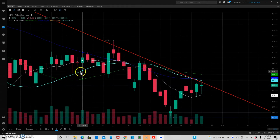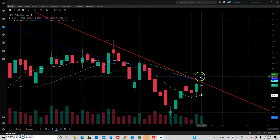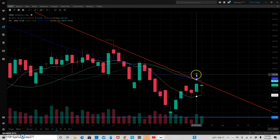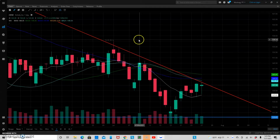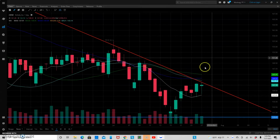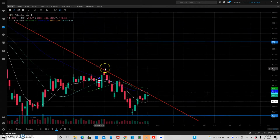So that's going to be another key thing to watch in these next couple weeks, if we could break this 21-day moving average and have that as support also, as we look to break our 50-day moving average next and our 30-day moving average here in the green also. Because once we're able to break those moving averages, those will act as support as it pushes the stock higher and gains momentum here.